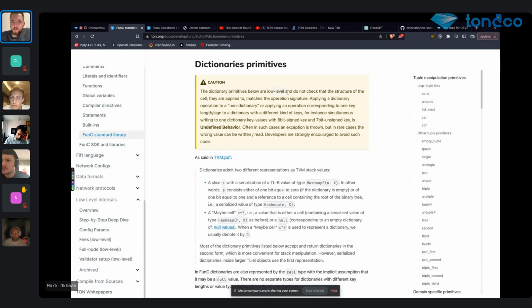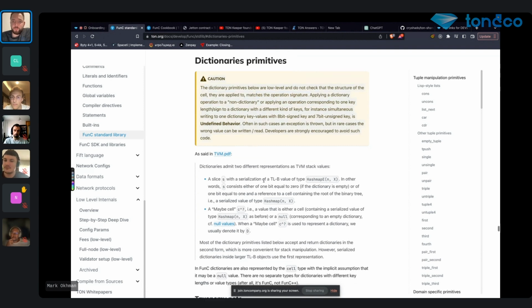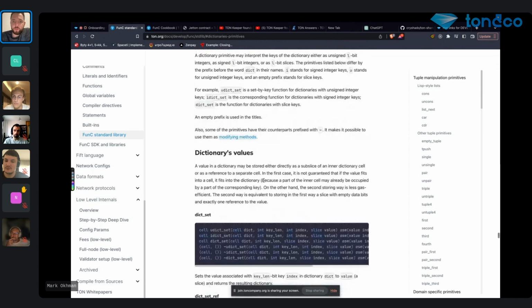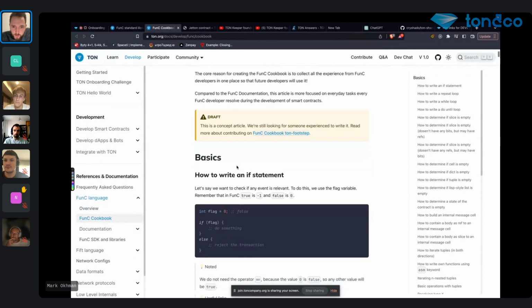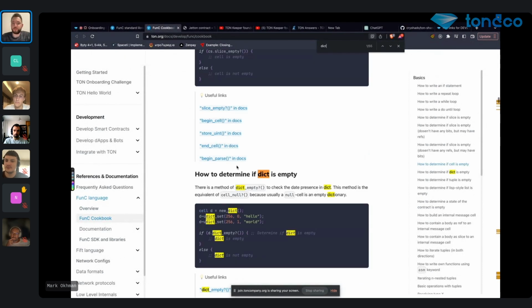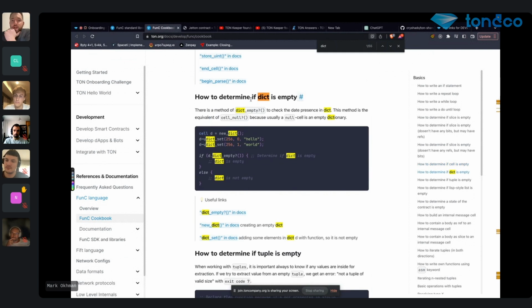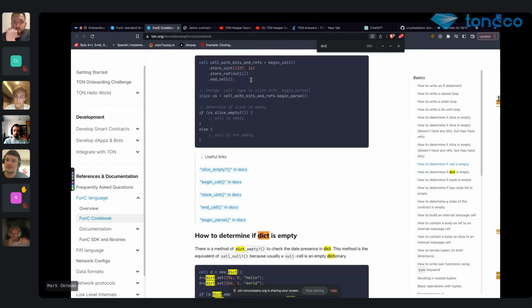So let's first see what the dictionary primitives are rather than going to the cookbook. This is low level, and they do not check that the structure of the cell they are applied to matches the operation signature. So basically, applying a dictionary operation to a non-dictionary, or applying an operation corresponding to one key length, is undefined behavior. So it's better to use it the way it's shown in examples. Let's go to dict. How to determine if a dict is empty.